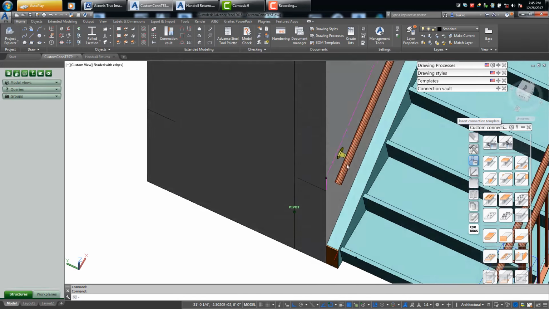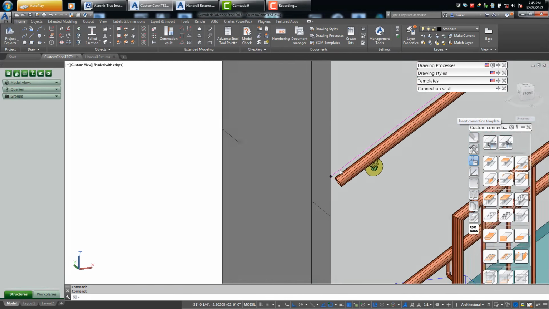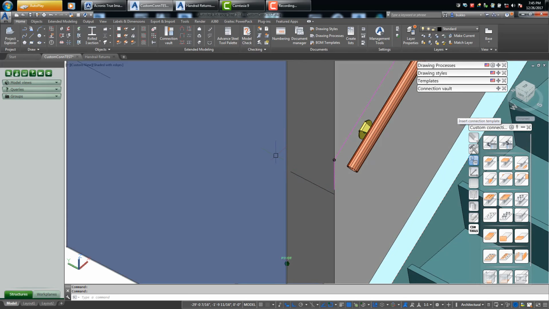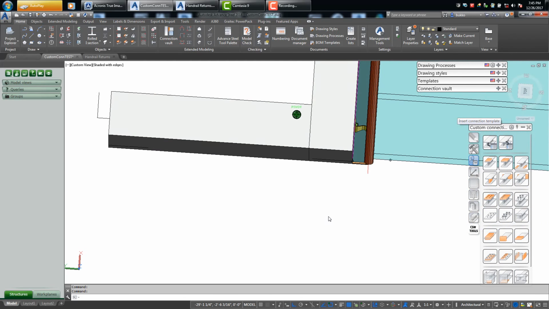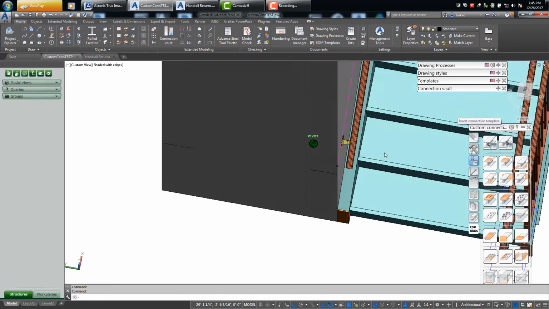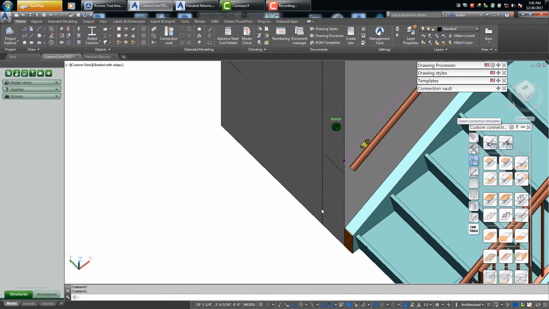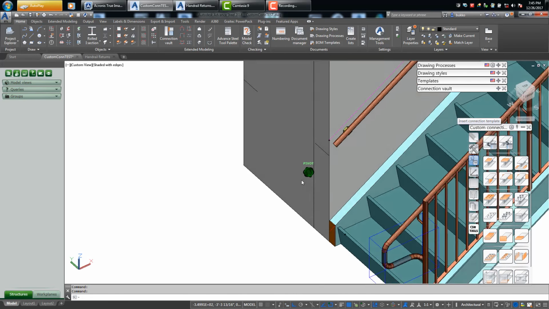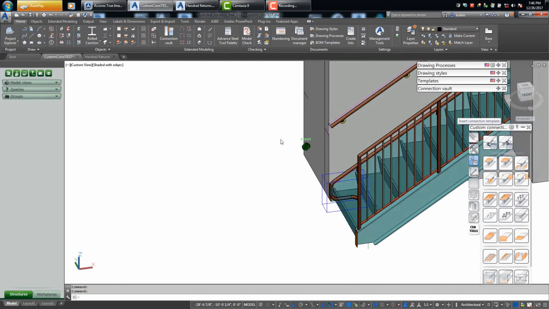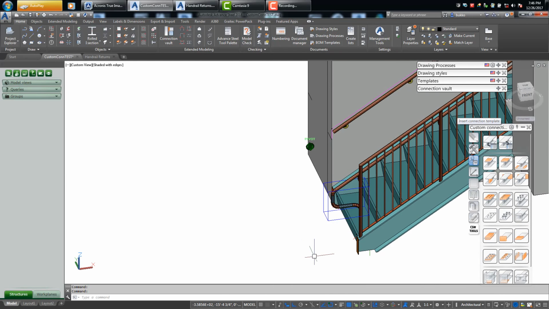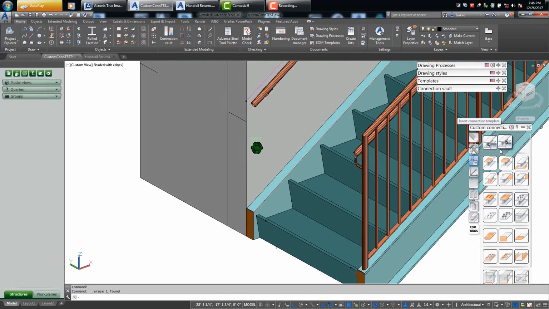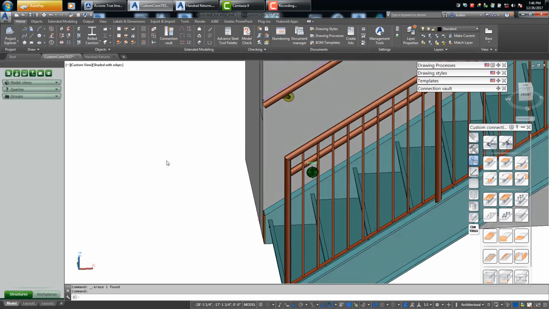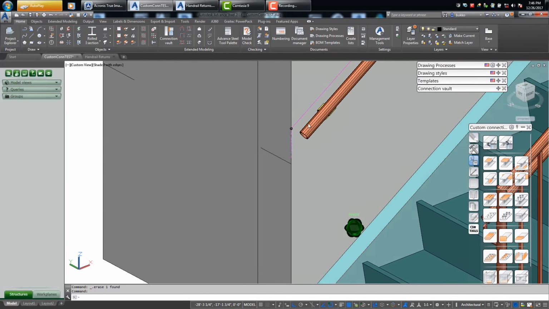Okay, so if I want to take this wall rail and wrap this around this wall, if you notice here, there's a lot of conditions where you might have a stair that's going to come out to the wall like this, and you're not going to necessarily be able to stick straight out here. Let's say you have a sidewalk going here, and then you would even have to change this guy right here to a different condition that would not impede the walkway. But I'll go ahead and start with this one first.